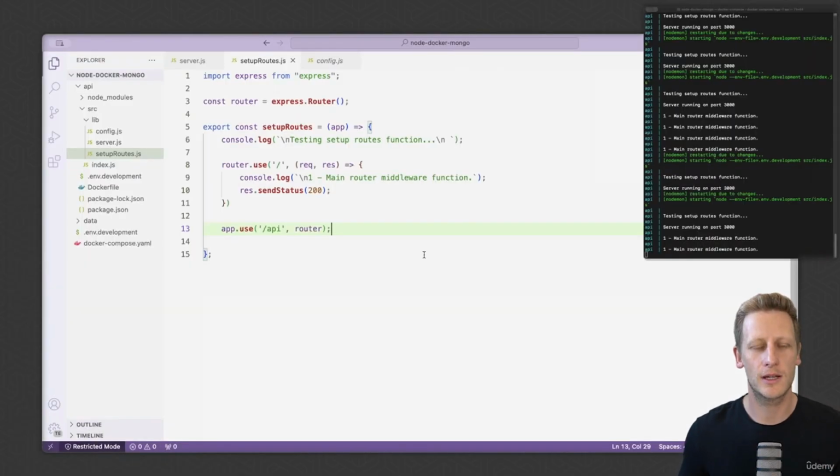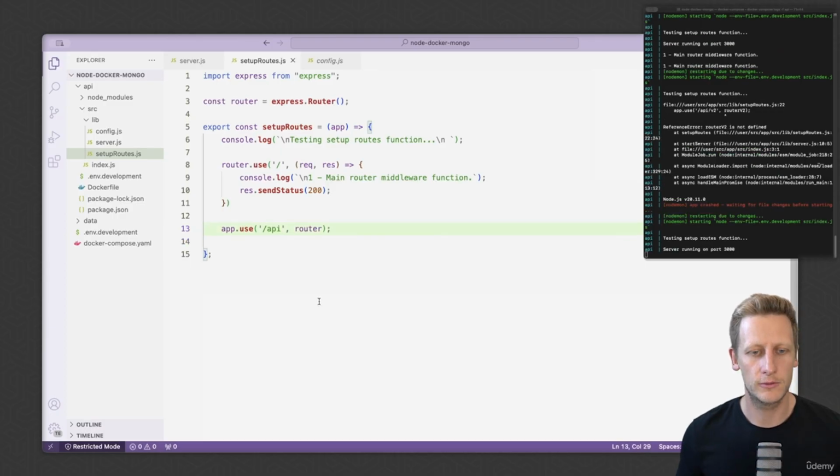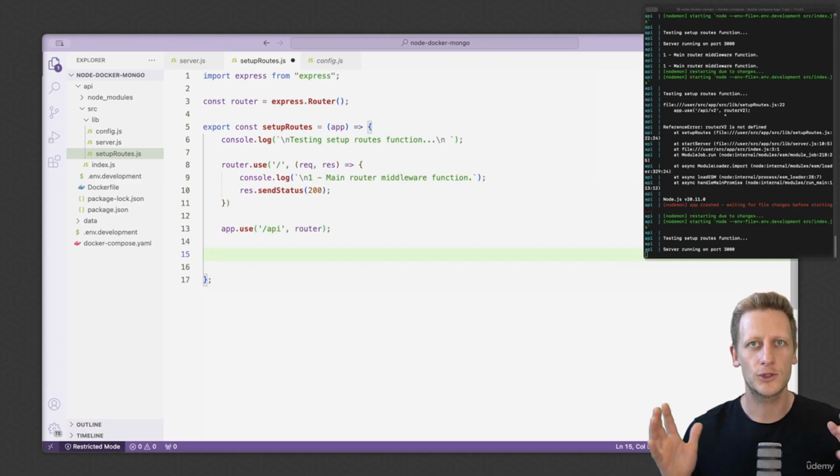The reason why this becomes useful down the line is if you look at the syntax that we're using here, app.use, and then we're attaching this router onto this /API, we're basically able to create little mini apps or mini modularized routers and then attach them to different API endpoints. And the reason that this can become quite useful is that we can do things like attaching different versions of our API and assigning them to different modules of routers.